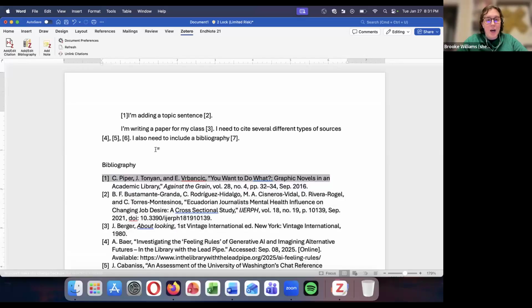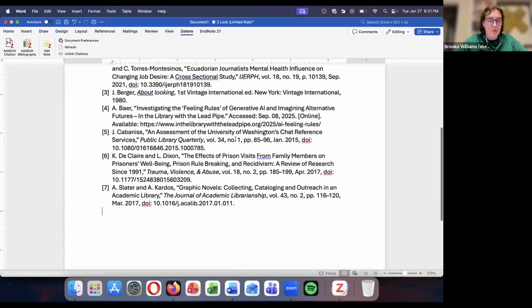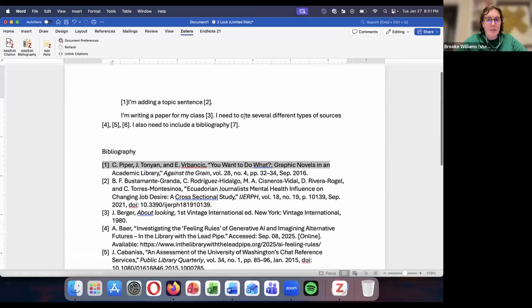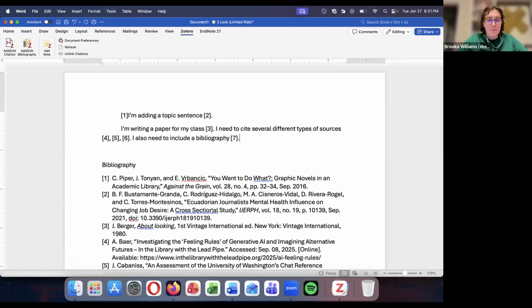Again, it's going to keep adding things as I add citations to my library or as I add them to my paper. It's going to keep them in the correct order. And if I go into Zotero and I update the metadata for one of these, I can just hit refresh and Zotero will update the bibliography to match that. So for example, there's this article where I didn't have the date added. If I went in and added the date of publication for this, Zotero would update that. So it makes it super easy.